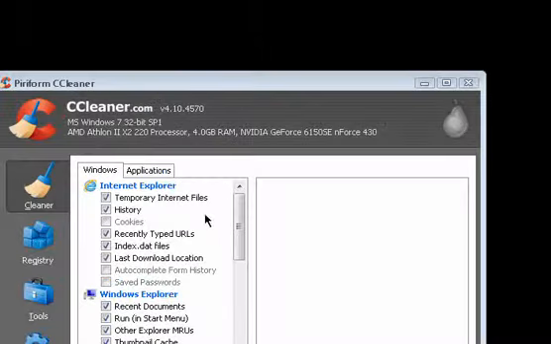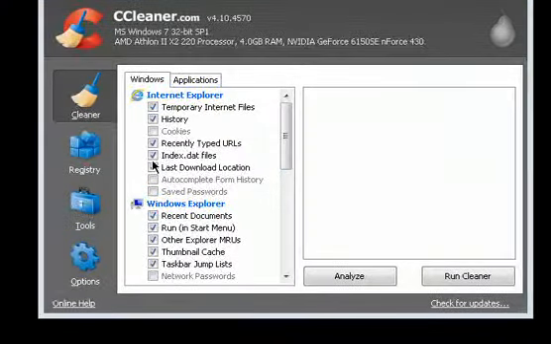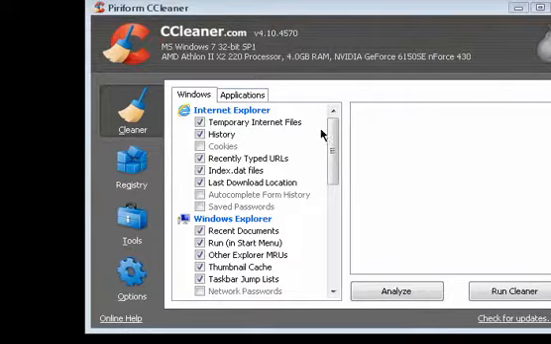Okay, CCleaner, a must-have. You check mark the ones that apply. If you want to keep your cookies, don't check mark this box. Just go down the list of how you want your system to run, and it's just an excellent program.